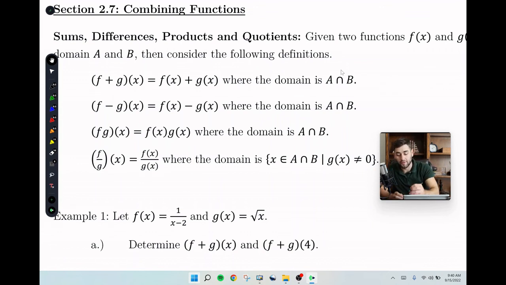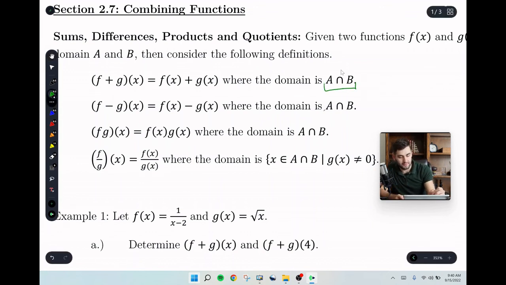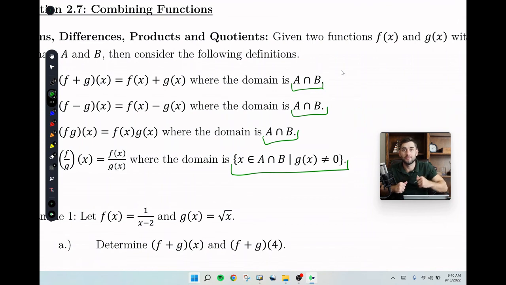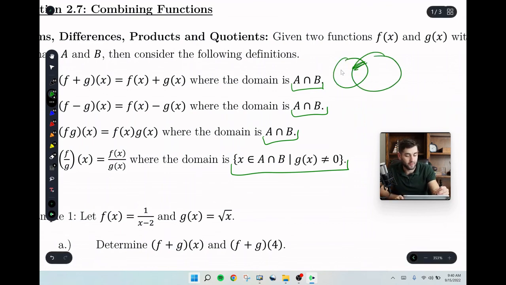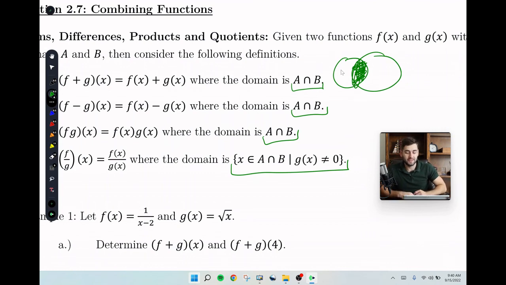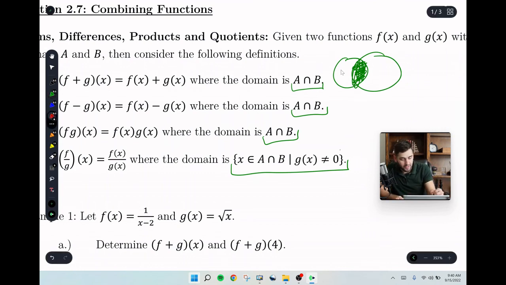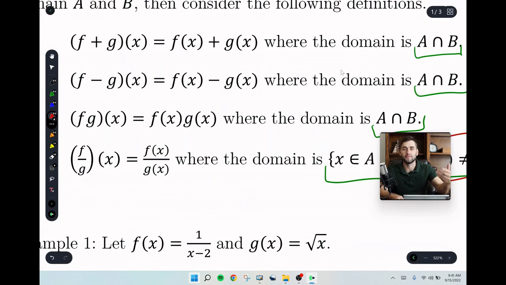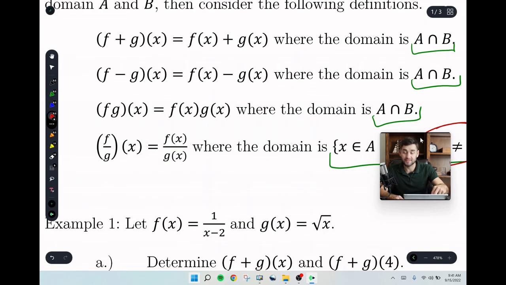And then the note on the domain is important to notice that the domain for each of these is just the intersection, or the Venn diagram section, if you think about a Venn diagram, where the two domains are in common, which kind of makes a lot of sense. The only hiccup is this little hiccup right here where it says, hey, if we're dividing two numbers, the bottom number or the bottom function better never be 0. And we'll see how that comes into play. All right, so let's get started. Shouldn't be too crazy.